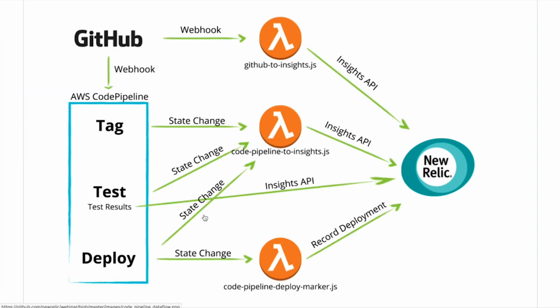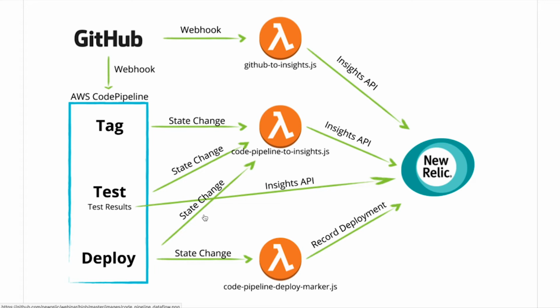And then, back here to our information flow, it's a good time to explain the idea of, at this point, you'll see all these arrows that say state change, right? So what that is, is an event that is published by the code pipeline. And that doesn't know a whole lot about our specific code that's running or being built within it. But that's what gives us the start and stop state of all those state transitions.